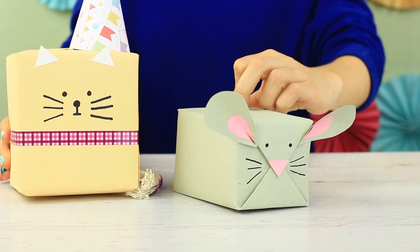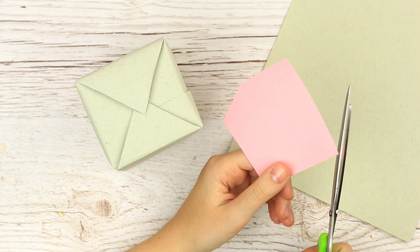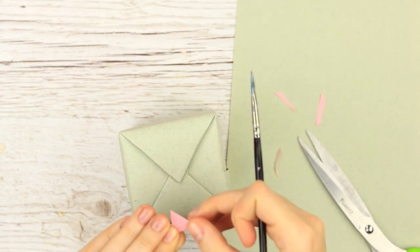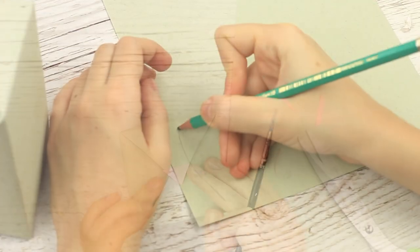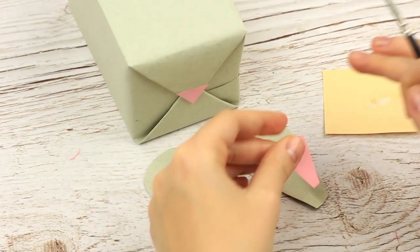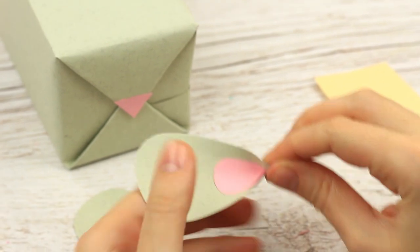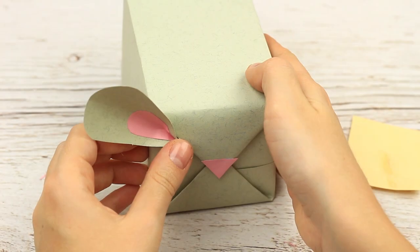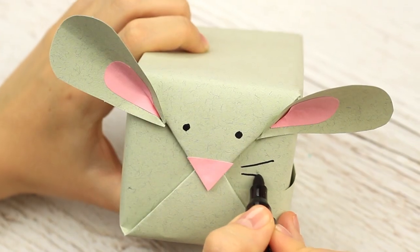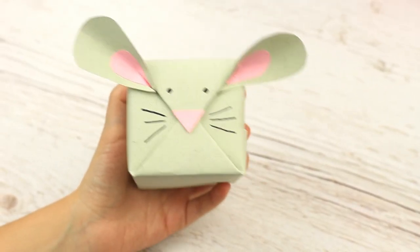As we've got a cat, there should be a mouse. Let's make an animal combination for different sized gifts. We've wrapped a small box. Now make a pink nose and attach the triangle to a corner. Draw two big ears on the paper of the same color as the body. Outline two smaller ears on the pink paper and join the details. Glue the edge and press over to form the ear. Attach the elements to the wrap. Draw small black eyes and keep in mind whiskers. An awesome little mouse will compliment your gift.